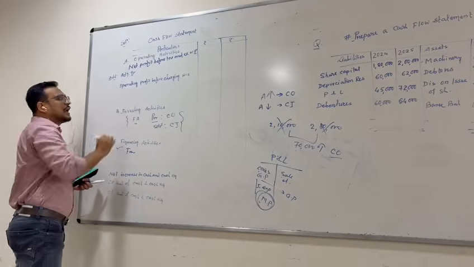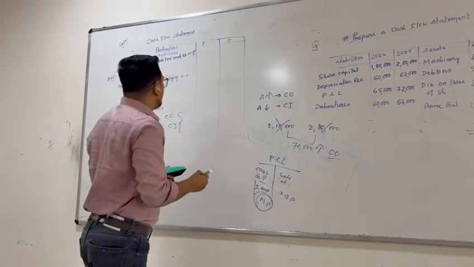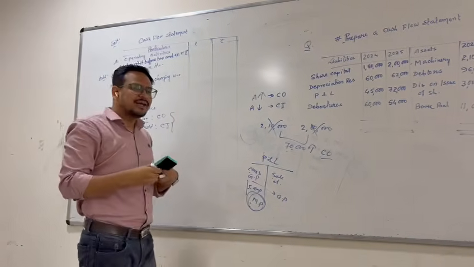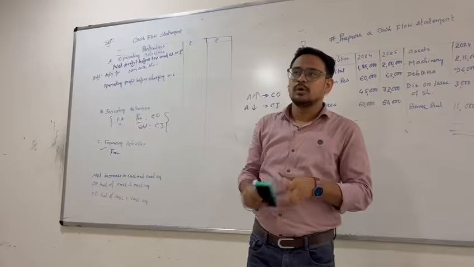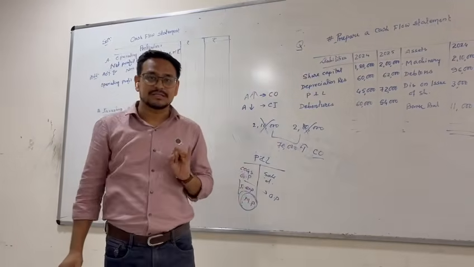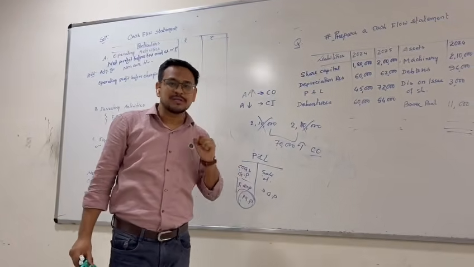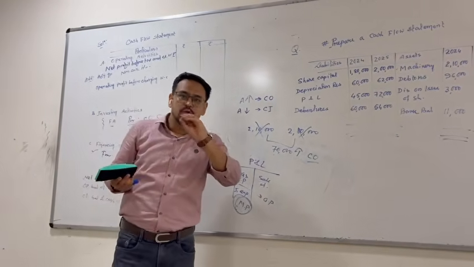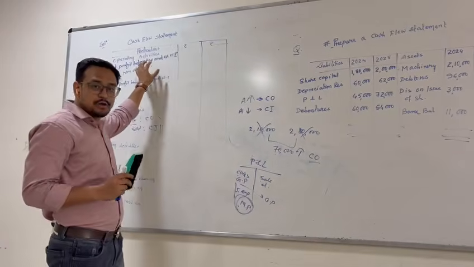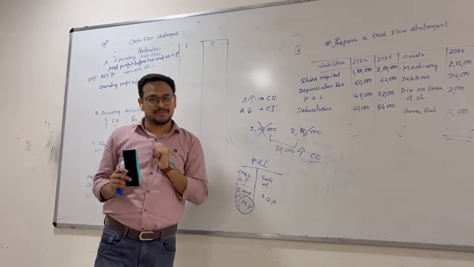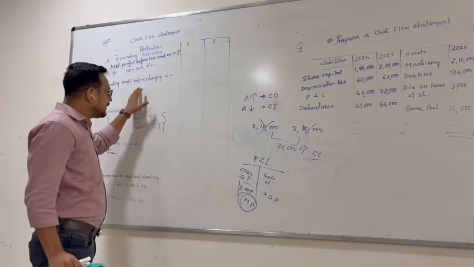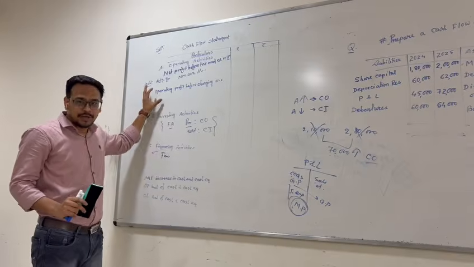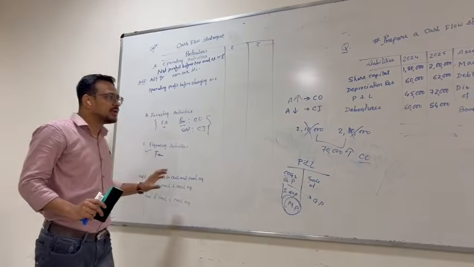So in the indirect method, we start from net profit and add the adjustments. Adjustment of what? Non-cash items. What are the non-cash items? Depreciation, preliminary expenses written off, goodwill written off, any kind of loss. These are called non-cash items. So we adjust the non-cash items with our net profit. Okay, clear? Today, on the basis of this concept, we divide it into three parts: operating, investing, and financing. We are taking a problem.